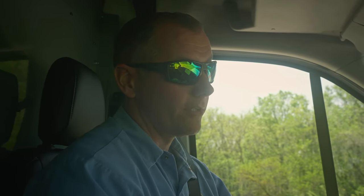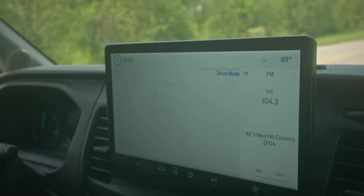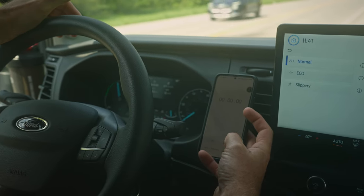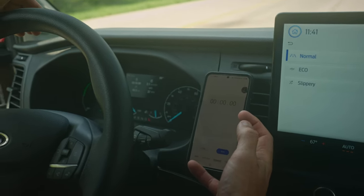All right, one of the other things that we wanted to show you guys is what this thing can do for acceleration. We are going to deviate a little bit from our plan to give you guys some true range stuff, because if you're really trying to go as far as you can, you wouldn't be flooring it and mashing on the gas. We know it's not going to affect our range too much to do it once or twice here, so we're going to take it out of eco mode and put it into normal driving mode, and we're going to show you exactly how fast this thing will accelerate from 0 to 60. We're going to tap the start button on the stopwatch at the same time I mash the gas, and we're going to see what it takes. Ready?